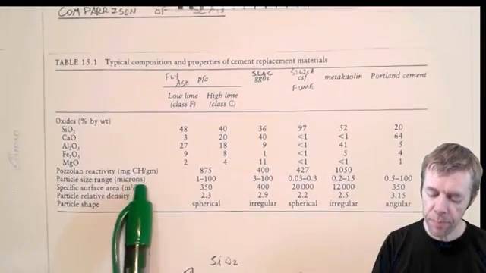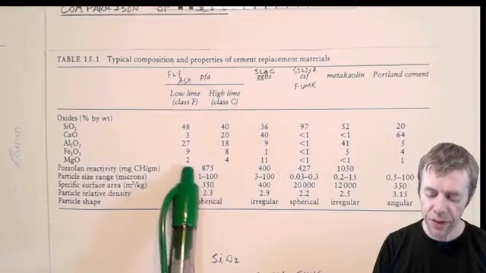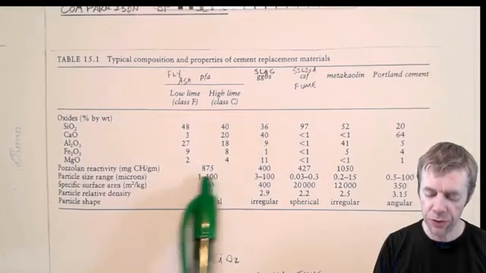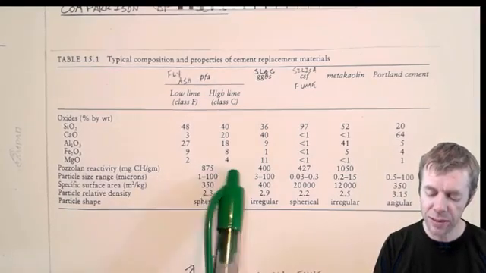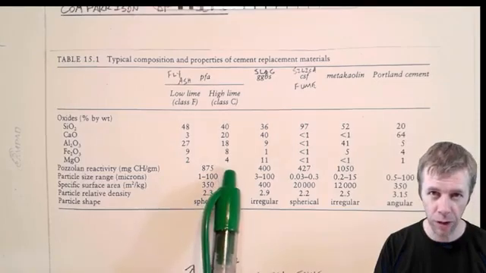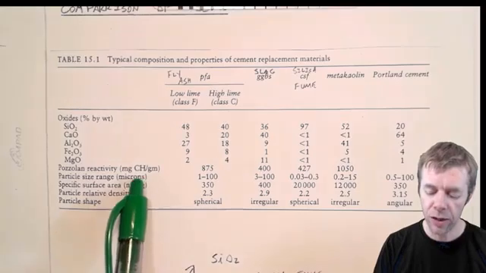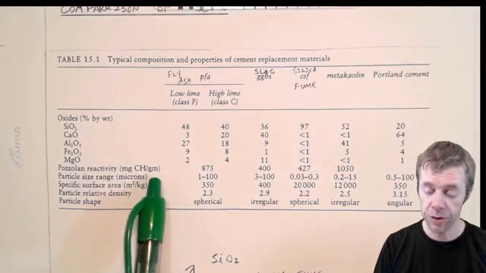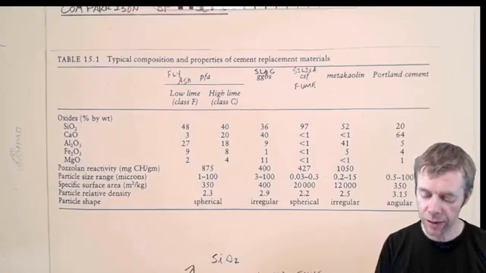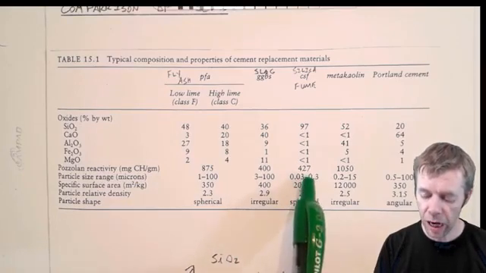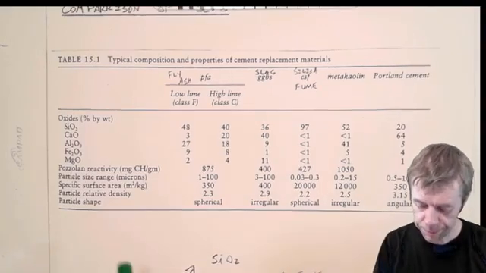This gives you the pozzolanic reactivity of the material. It's got this sitting in the center between these two, but that's not quite right. This should be closer to the class F, and the class C would have a lot lower pozzolanic activity. This is how much calcium hydroxide it reacts with per gram of material. Here's slag. It's got a moderate pozzolanic activity. Silica fume's a little bit higher, and Portland cement's got nothing, right?